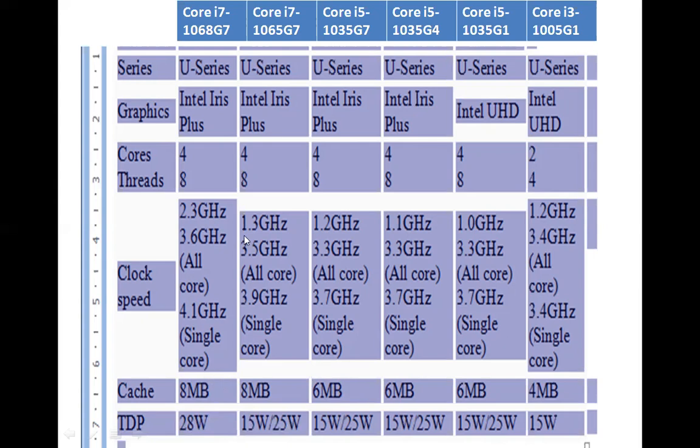Okay, so these are all changes in hardware, meaning what type of series and what type of graphics they used. Graphics means images, and nowadays graphics plays a key role in gaming and image processing. And cores and threads, clock speed, cache and TDP, these are all changes in hardware that have been identified. Okay, so those are the hardware changes.